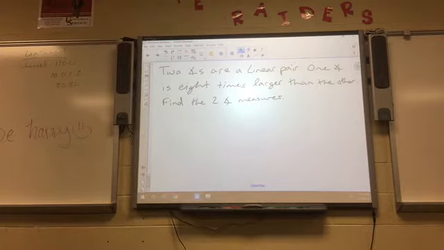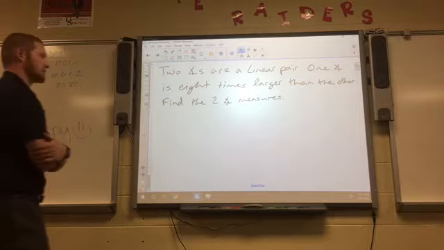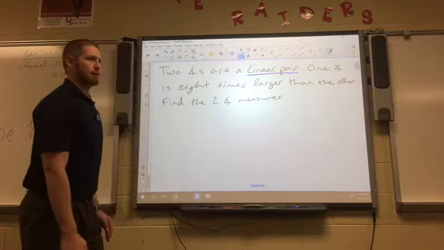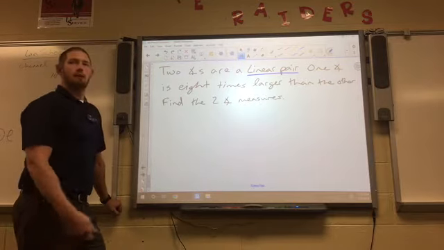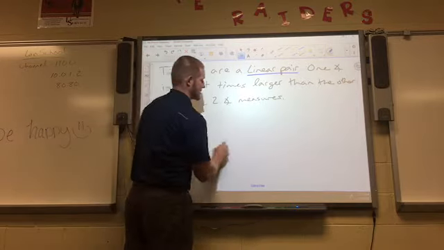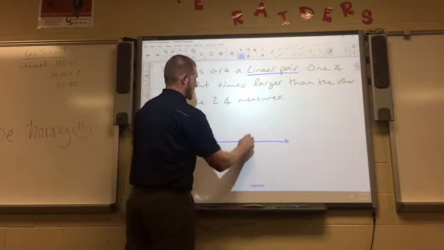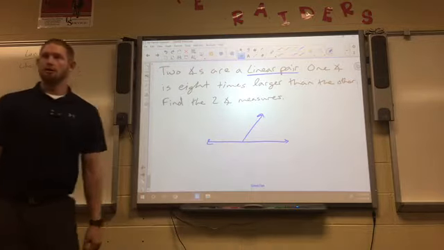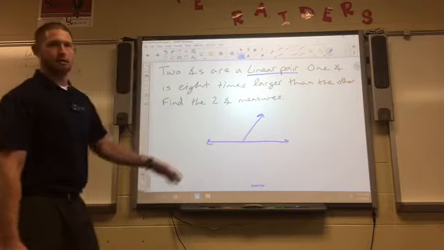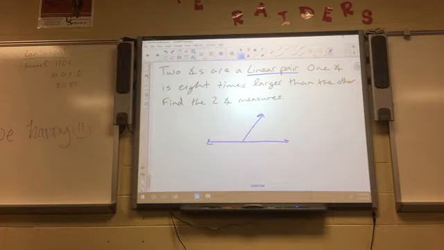What words out of this problem are probably very important to us? Linear pair, that's probably the first really important thing we see. What do we know about a linear pair? They make a line, and there's 2 angles, right? So, regardless of what the rest of it says, since they are a linear pair, I know they have to look something like that, right? Maybe this ray could be anywhere, but they're going to look something like this. They're going to form a line. Okay? What else?